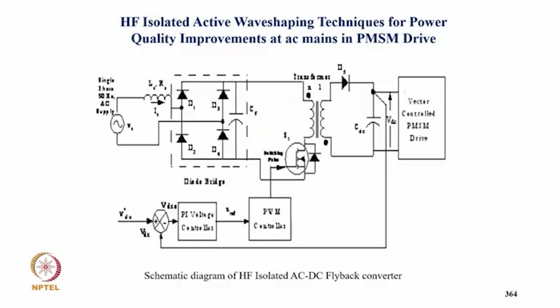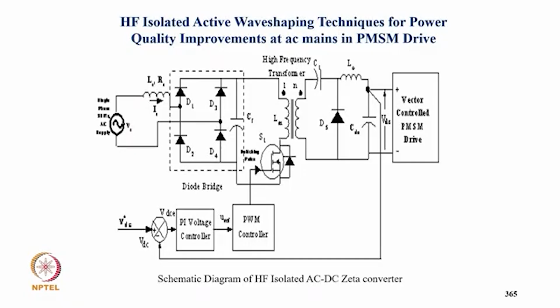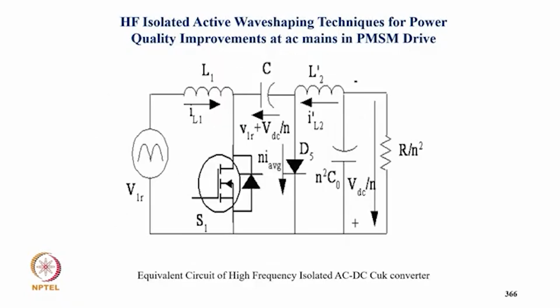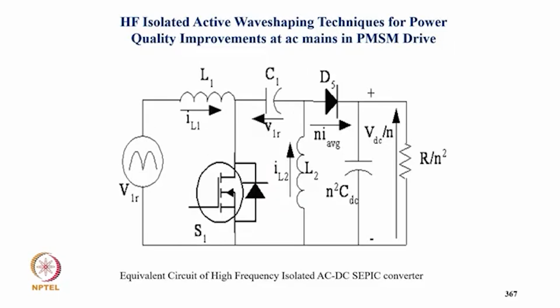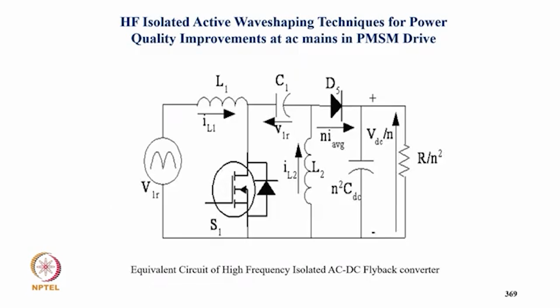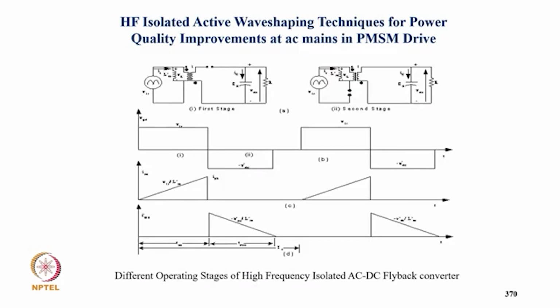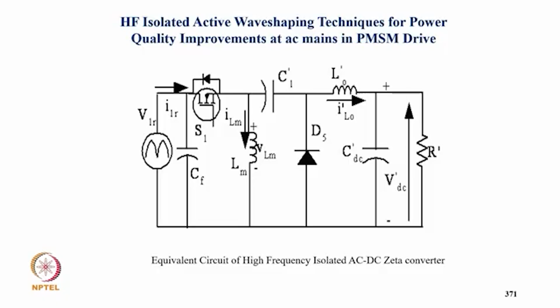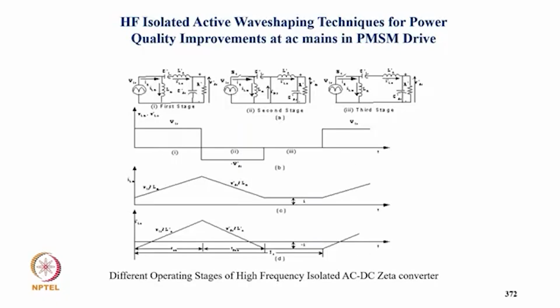Similarly, in the case of the zeta and flyback converters, we design the transformer inductance in discontinuous mode and control the output voltage, and this is the typical case of the isolated converter where we design IL2 in discontinuous current mode. This is for the SEPIC converter, where we also design L2 in discontinuous current mode, and of course the modes we have are switch conduction, diode conduction, and none of the two conducting, all three modes. And this is for the flyback converter. Here also there are three modes: when the diode is conducting, the device conducting, and none of the two conducting. Then in the zeta converter also the output inductor is in discontinuous current mode. So we have device conduction, diode conduction, and none of the two conducting.